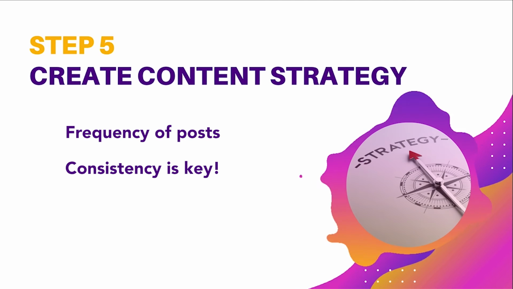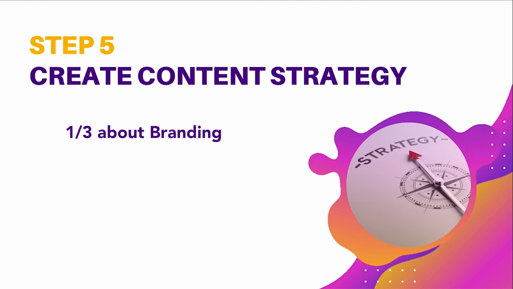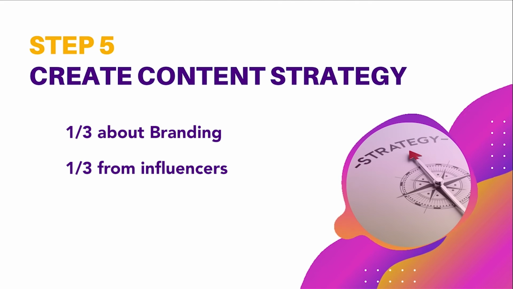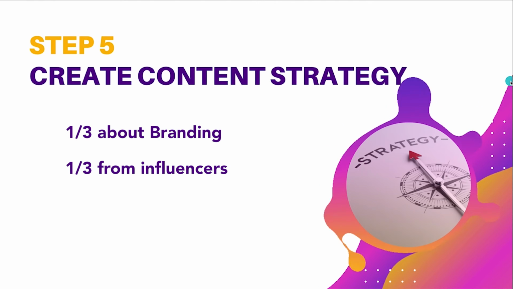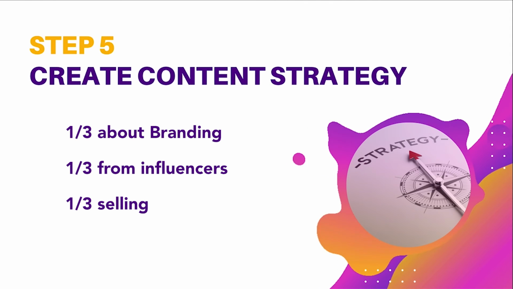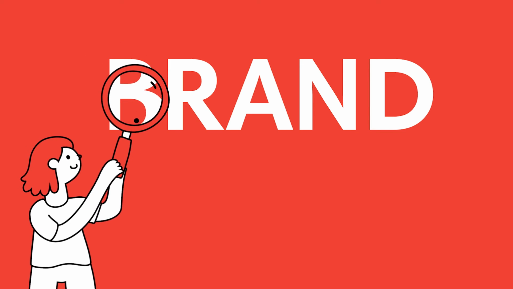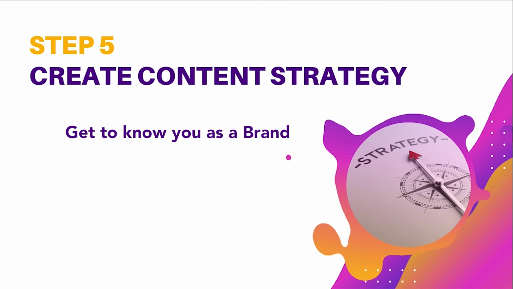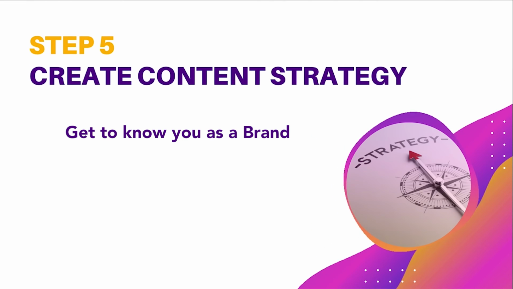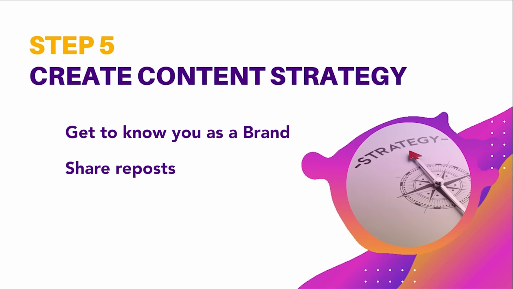Follow this guideline for content composition. Have a third of your posts be about your branding, a third sharing content from influencers or your users, and a third actually selling your product or service. So, branding, what do I mean by that? Help your followers get to know you as a brand. Include your values, mission, and your why.